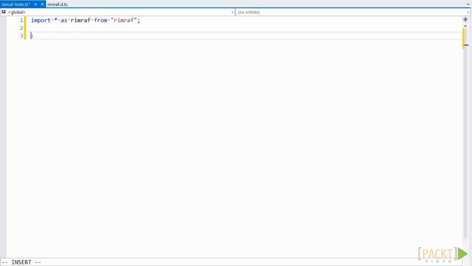Deciding how it should be imported can be found out by looking at the documentation, or by looking at the source code. Don't worry if you don't understand external modules yet. We'll have a video on ES6 modules in the next section.